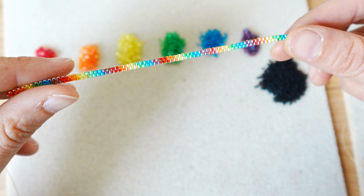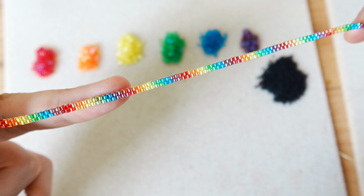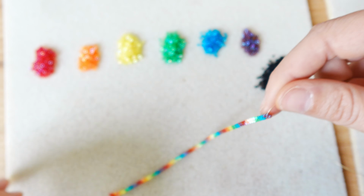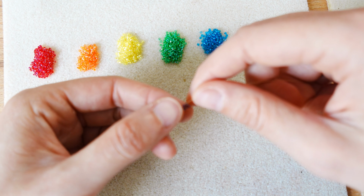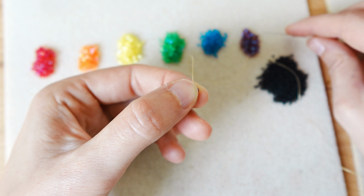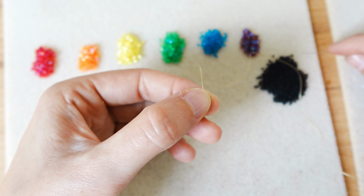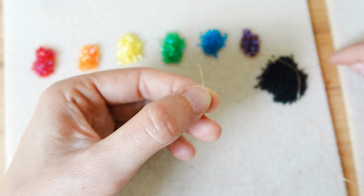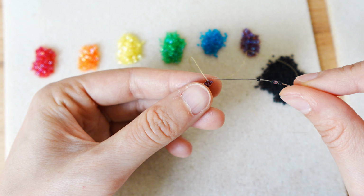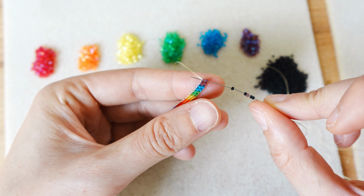I think I reached a good length, so this is it. This is the whole peyote stitch. And now we will continue to add the beaded loops. So for this, I take up two Miyuki round beads, one Miyuki Delica bead in the color of that end part, and then two more Miyuki round beads, like this. And then I will just go back through both those last two beads on that peyote part.